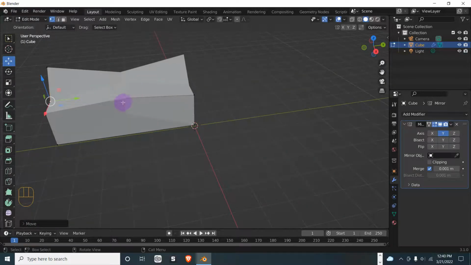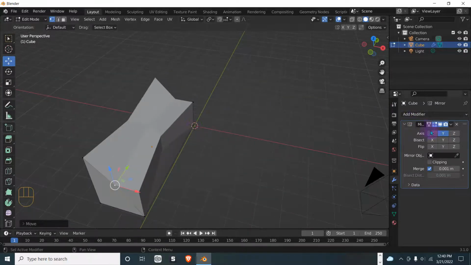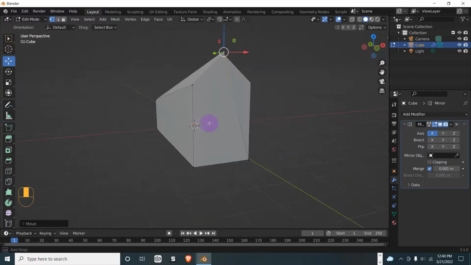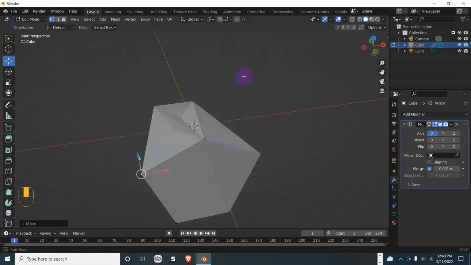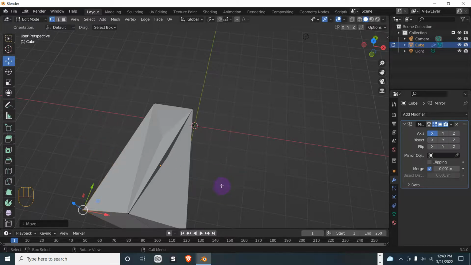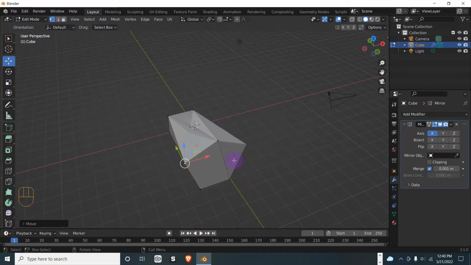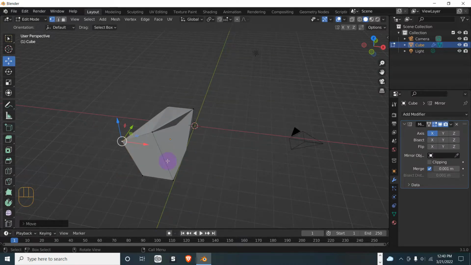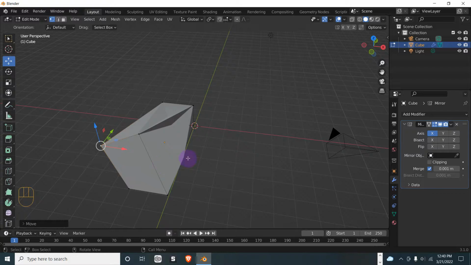This little point right here that you see is where the XYZ origin is. So let's say we go back to X, take away the Y. Now it's just cut in half like here, instead of here like that. So hopefully that helps you understand the frames of reference for the object you're going to be working with, so when you do it, you don't mess up as much as I would.